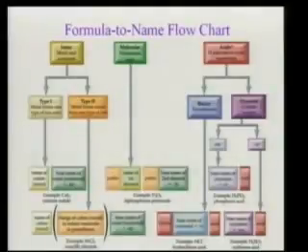Now, there's your handy-dandy flow chart. This summarizes everything. If you've had a little bit of trouble up until now, and if you've got the hang of it, super. If not, you'll probably want to go online and print out one page of that big so that you can use it to do all the homework problems. But you can certainly follow through the same reasoning process. Is it something common? If not, start here. Which one of these three is it? Follow the chart, and this is how you can name all this stuff. This will not be on the test for you to use. I promise you that.